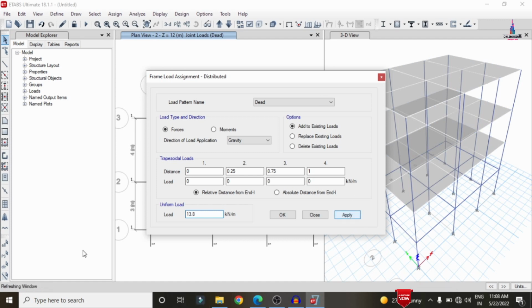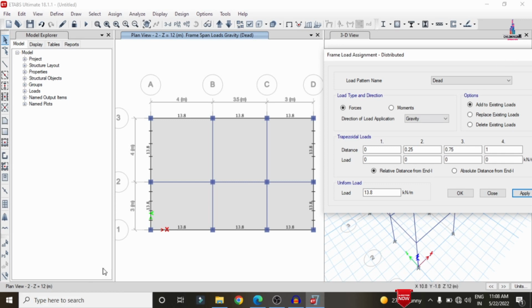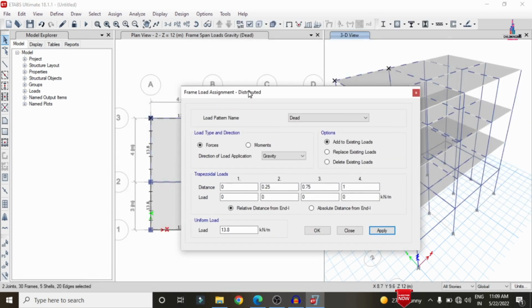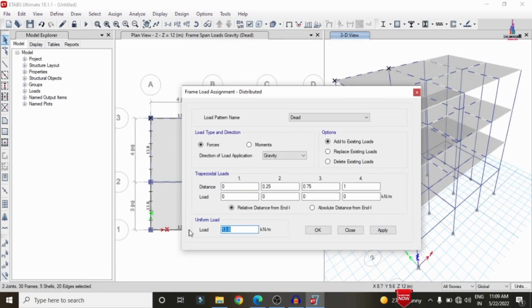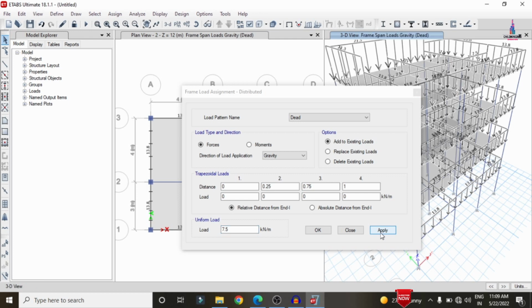In the same process, we have to apply the internal wall loading for the building structure, which is 0.125 multiplied by 3 multiplied by 20, giving an intensity of approximately 7.5. For that, firstly we have to select the internal beam section, like this. Now you can see it selects all the internal beams for the building structure. After that, we enter the value of 7.5 here. Click on apply so that it applies 7.5 kilonewton per meter for the internal wall loading.